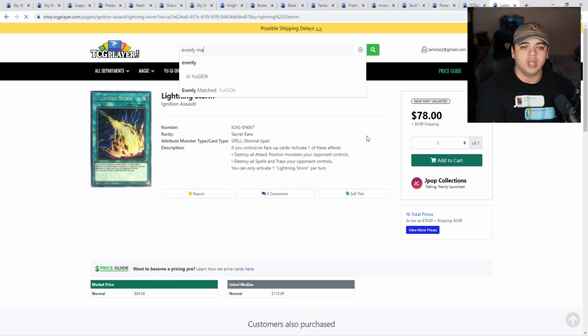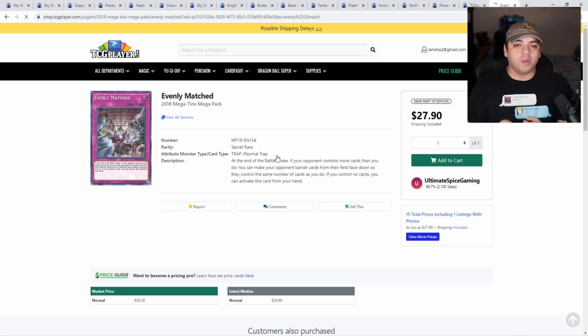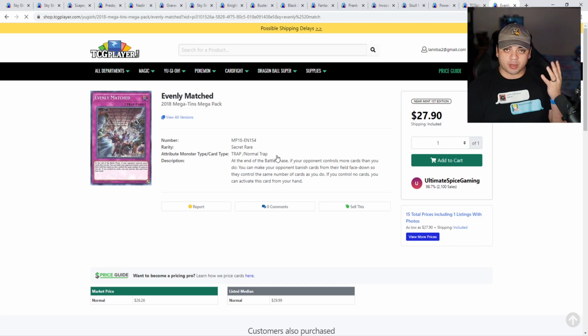Cool, no big deal. You can play Evenly Match. Listen, Lightning Storm and Evenly Match are phenomenal cards that almost do the same exact thing, ultimately, because they want to clear your field. They want to look at your opponent and go, I got to clear your field. With Evenly Match, you got to give your battle phase away, and it got to be the only card in your hand that you can activate. With Lightning Storm, you can't have face-up cards.